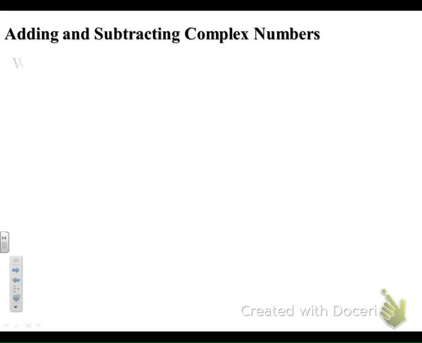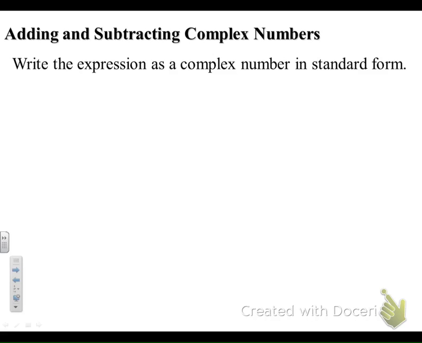We're going to treat them like terms. We're going to write the expression as a complex number in standard form. A complex number in standard form typically has a regular number plus or minus an imaginary part. So we may have a 3 plus or minus 2i or 2i root 2. The imaginary part goes second. That's what standard form means. You're going to have a real part, something without an i, and then you can either have plus or a minus, something with an imaginary part.